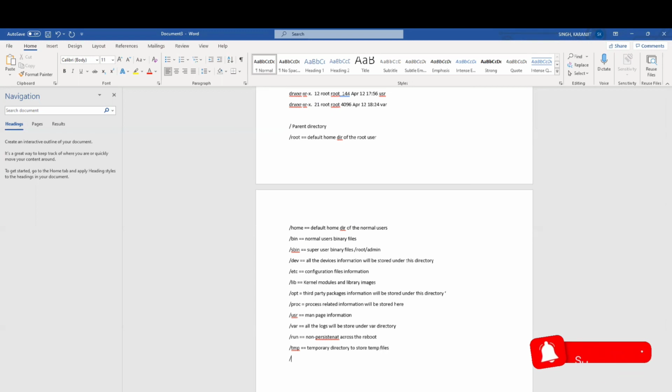Boot. Complete boot related information will be stored here. SRV.